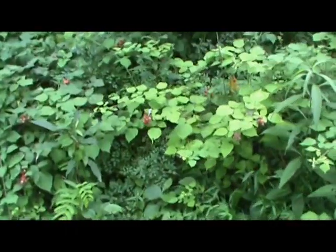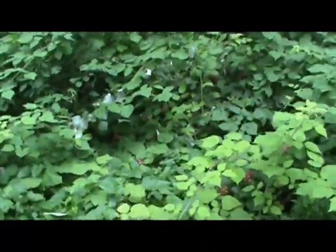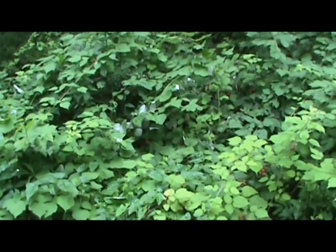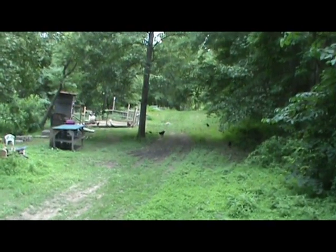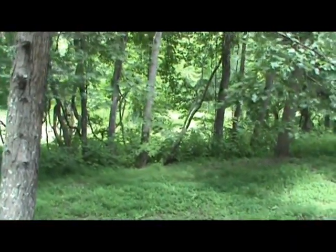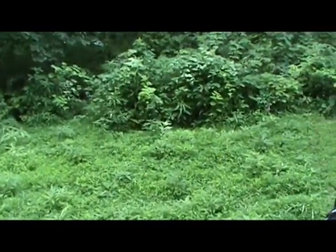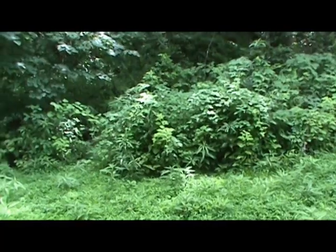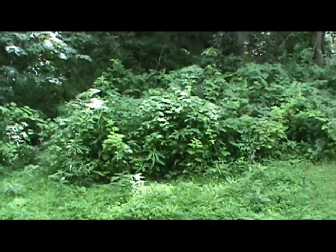I don't want to waste too much time running my jaws — we're supposed to be making cobbler. But this is our farm and we're blessed to have what the Lord has given us here. Part of that blessing is these berries — they're everywhere, loaded down as far as you can walk and as far as you can see back through there and beyond. My farm is kind of tiered in this section. You come down here and drop over this hill and there's another big bunch of cleared-out area with a patch of woods divided on both sides, completely loaded down with these berries. I can pick and pick and pick as hard as I can go in the summertime, even with help from the kids and the wife, and we can't pick them off. It's an awesome thing. But today what we're gonna be doing — we're gonna be making cobbler.